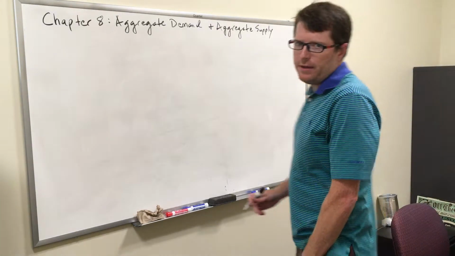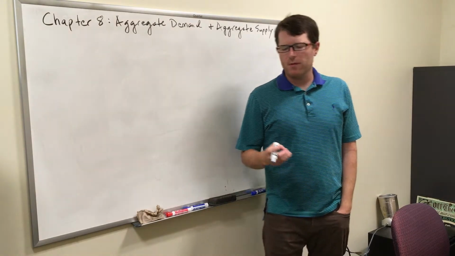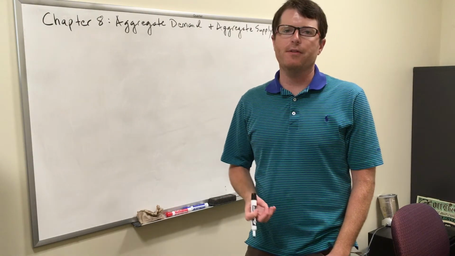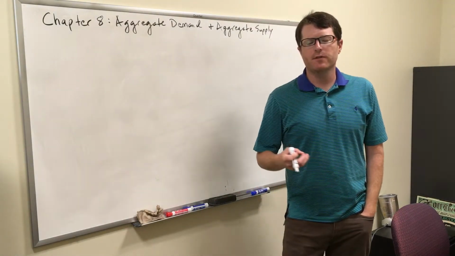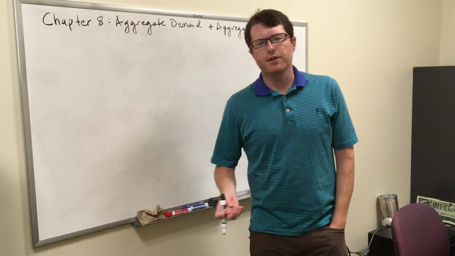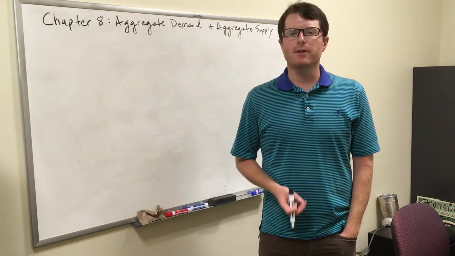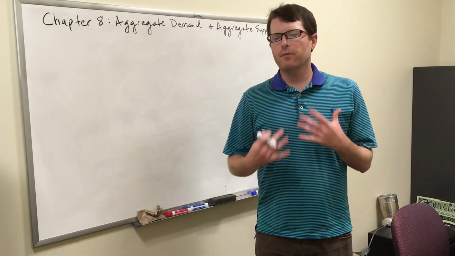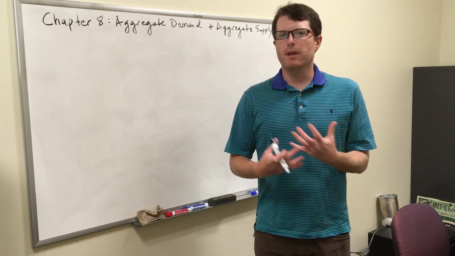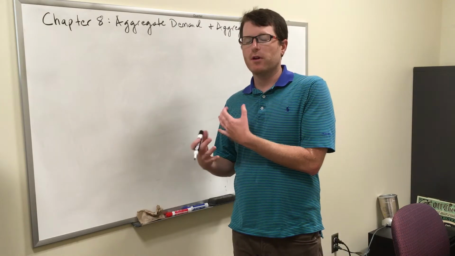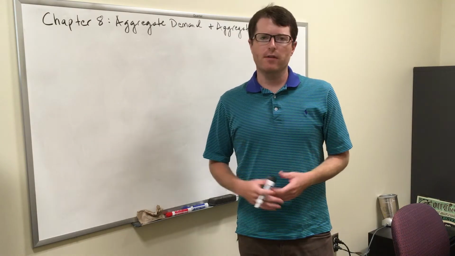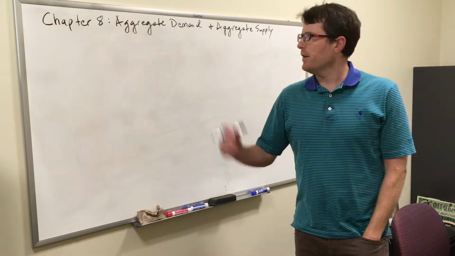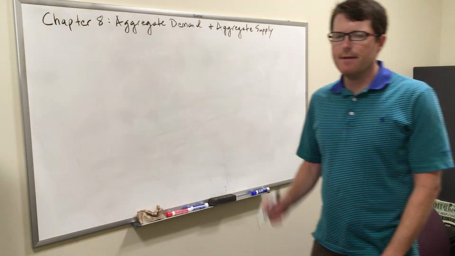Welcome to Chapter 8. We're now up past the Introduction to Macroeconomics section. In Chapter 6 and Chapter 7 we talked about inflation, the Consumer Price Index, unemployment, GDP. These are really the building blocks for macroeconomics. And now we're going to take some of those ideas that we've learned and put them into some more complex graphs that we can do a lot more analysis with. So Chapter 8 is on aggregate demand and aggregate supply.